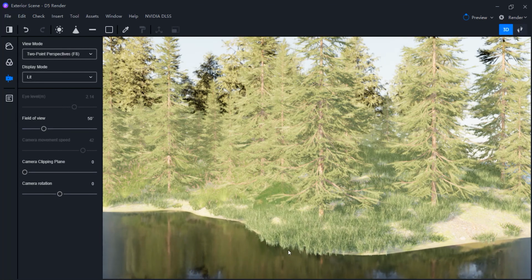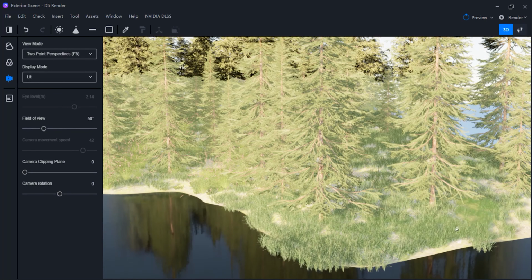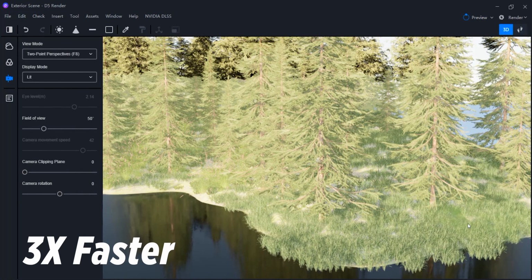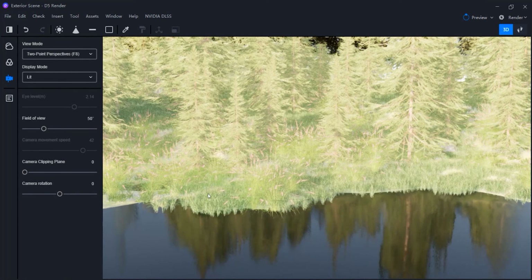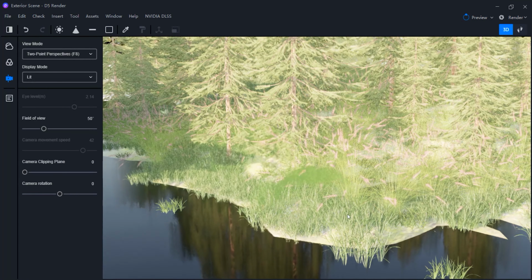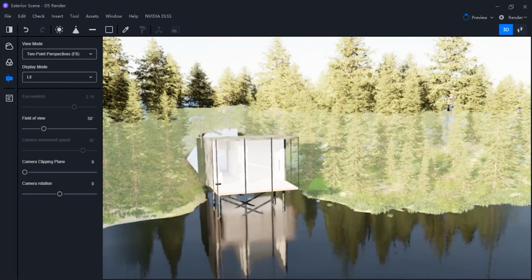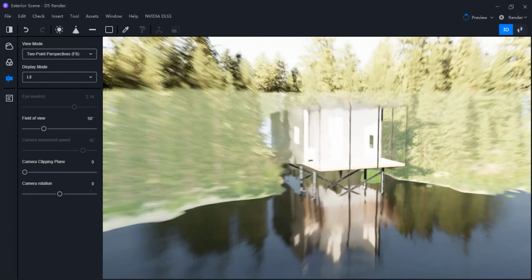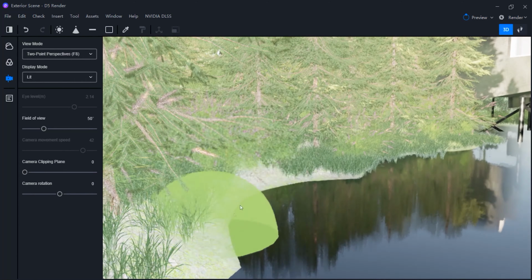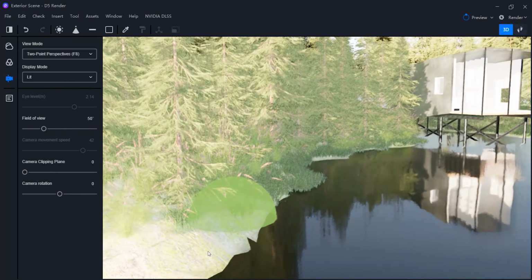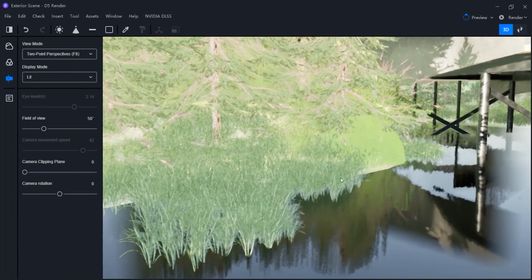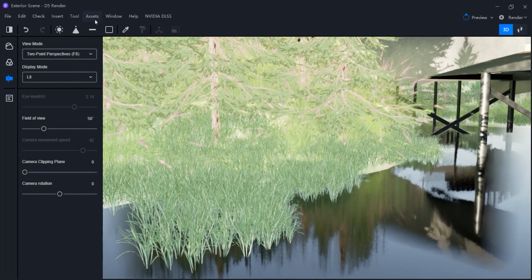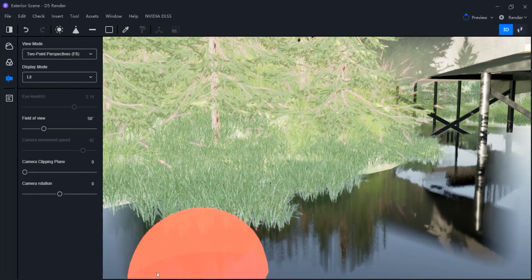Don't worry about the grass that I brushed in water, I can easily remove it. This time, select the eraser and the model you want removed and brush them out.